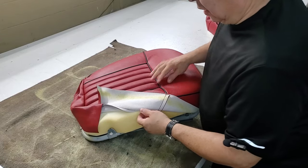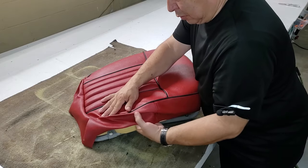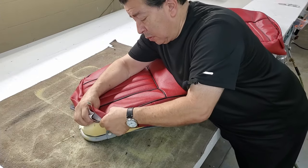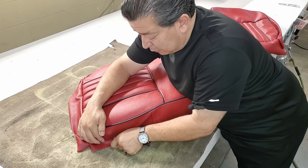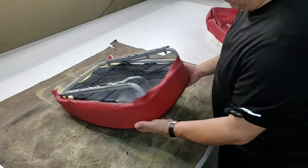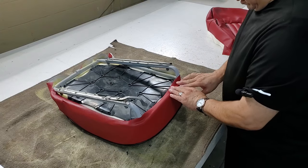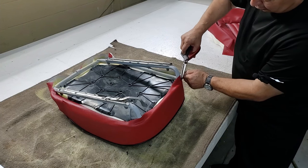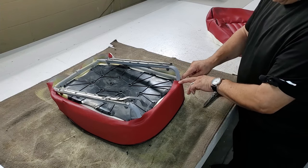And we'll do the same to the other side. Pull it to the rear. Make sure your welt is turned. Pull it to the rear, set, roll it over, just like that. Okay, we'll flip it over, we'll set all the way around. What I'll do is I'll cut like a U shape around the seat frame here.